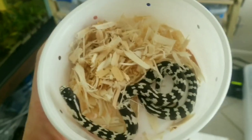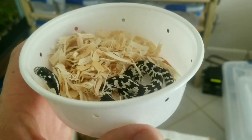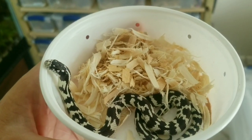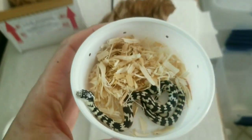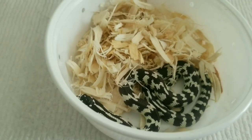She's a tiny little thing too. I'm going to take her outside and take some more pictures and videos of her. So far she's looking good though. She's really calm in the cup. I like her pattern. All different little zigzags. All right, let me cover her up. Let me show you what the male looks like.